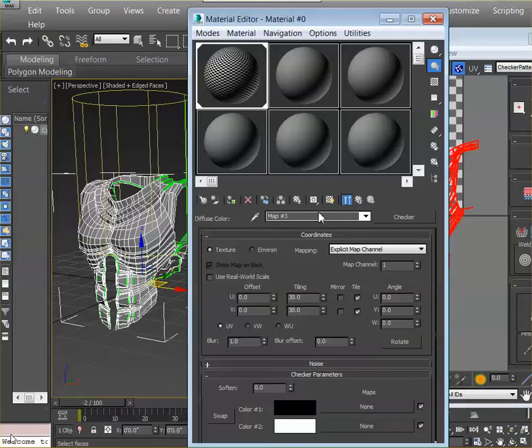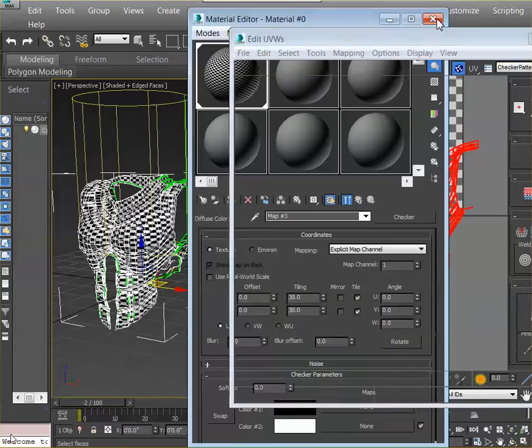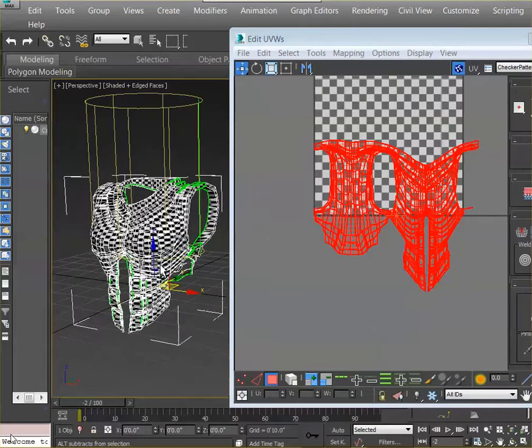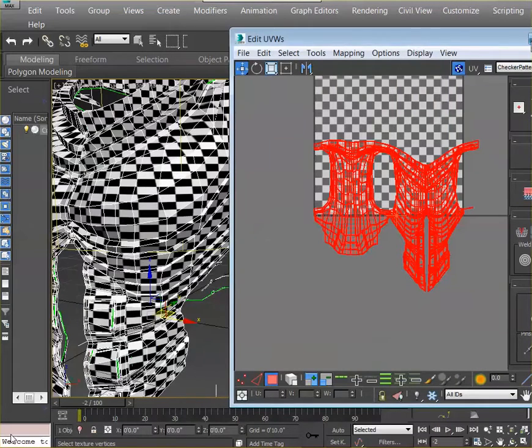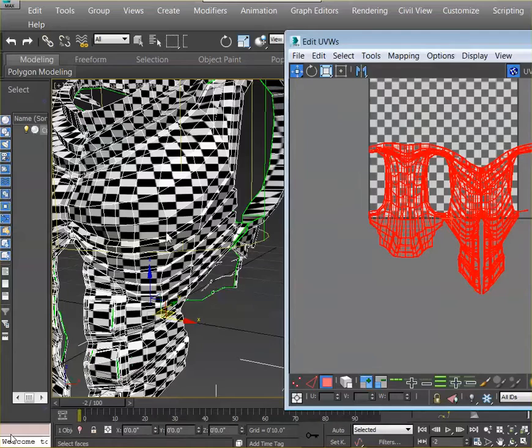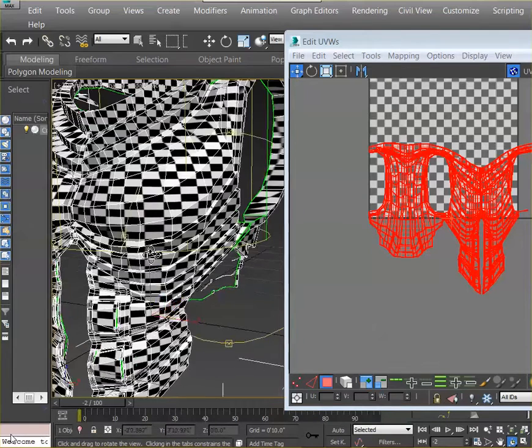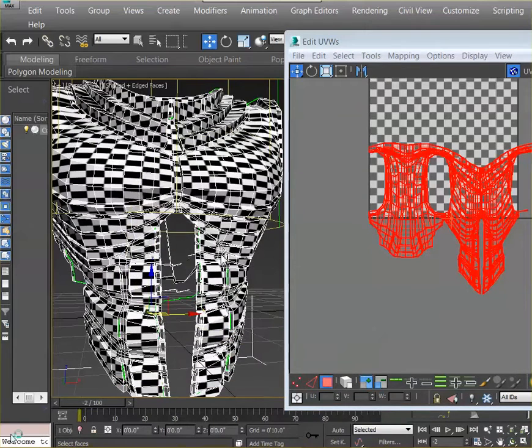And you might say that's a lot, but we want those squares to be small enough so that we can see how they distribute on the surface on the viewport. I'm going to activate the viewport view over here and close that window so that we can see what's happening. As you zoom in, let me move this over here. You start seeing some areas that are working fairly well.